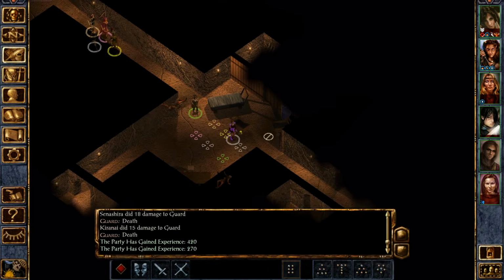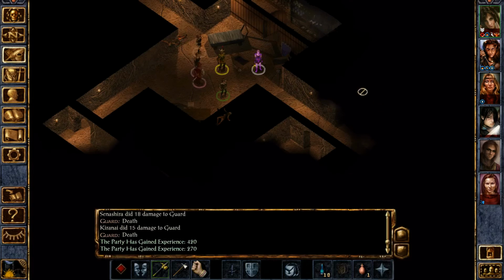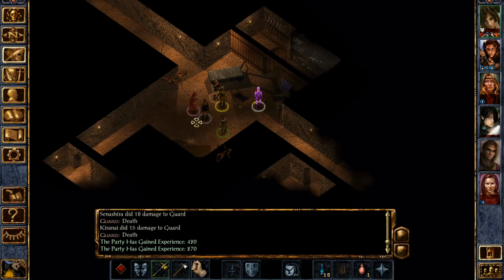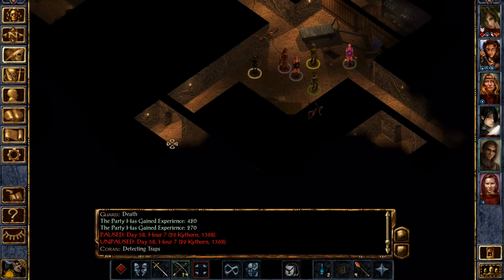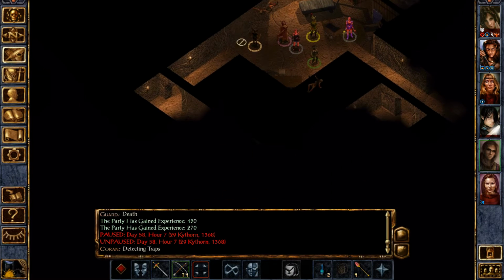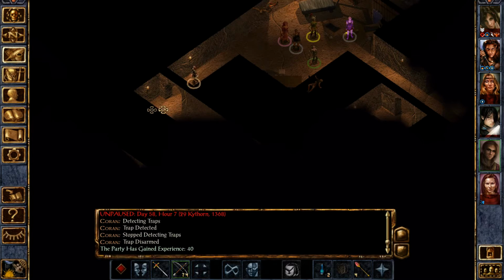There are some bookshelves and these crates. There's absolutely nothing in them. Now, there's this passage that's kind of like a zigzag here. It's trapped. And there's more trapped than this one.